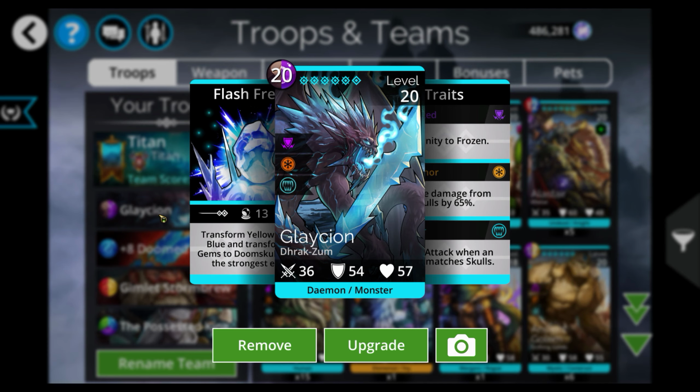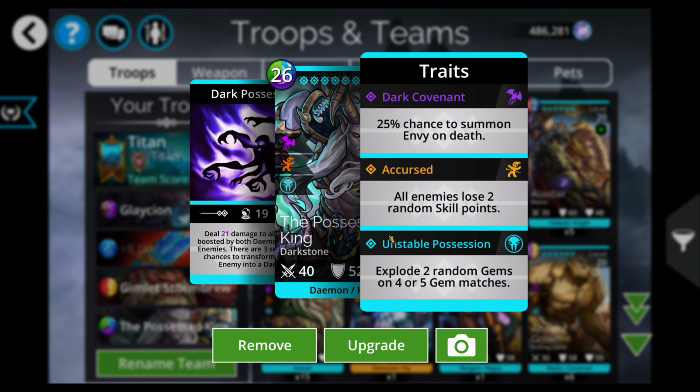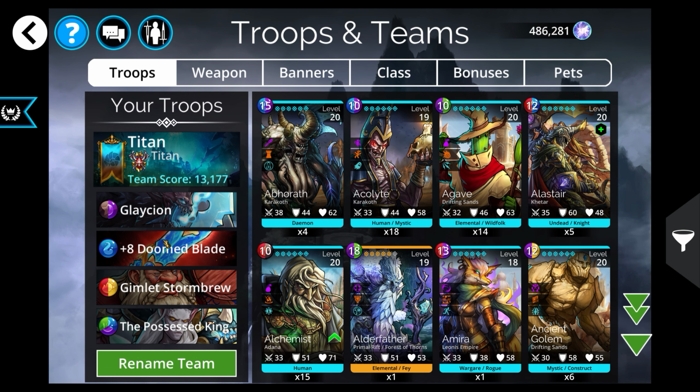And then Possessed King, who is actually my favorite troop, is used for this unstable possession ability. Really what this is all about is that every time you make a 4 or 5 match, you get a lot of explosions on the board on top of it. So the moment you do a 4 or 5 match, the entire board jumbles around, and next thing you know, you're doing a ton of mana generation, and all of your troops will be full. It also sets up the board very nicely for other 4 or 5 matches to be used at a later time.